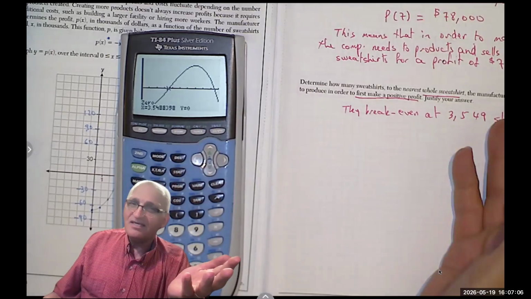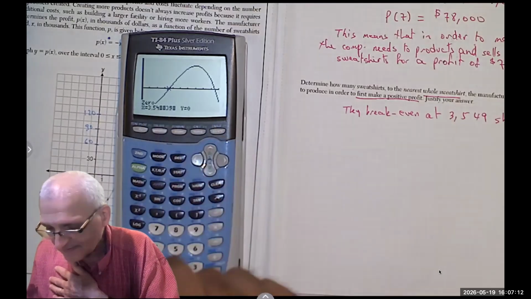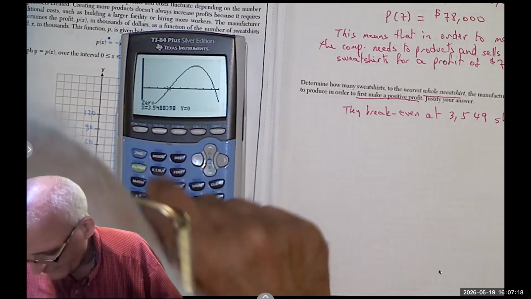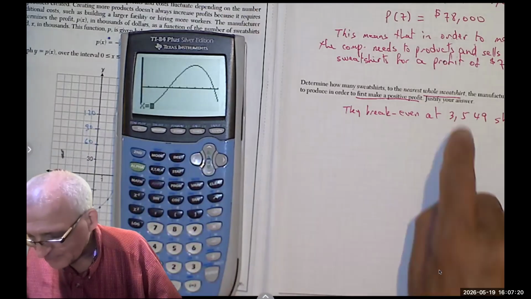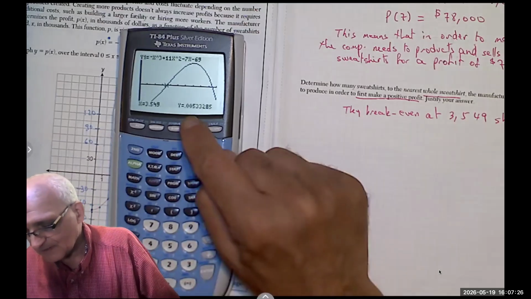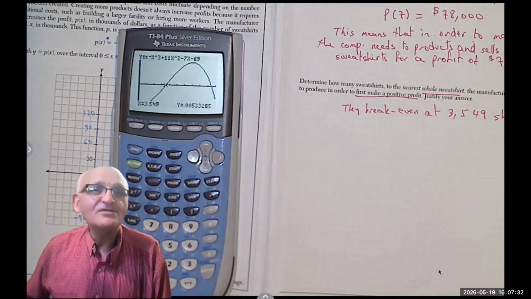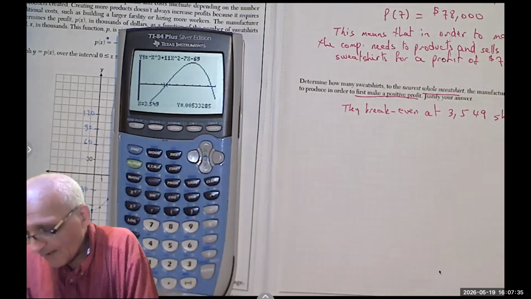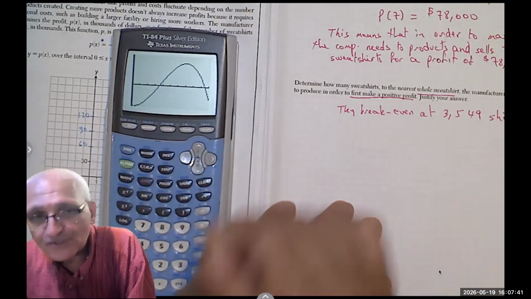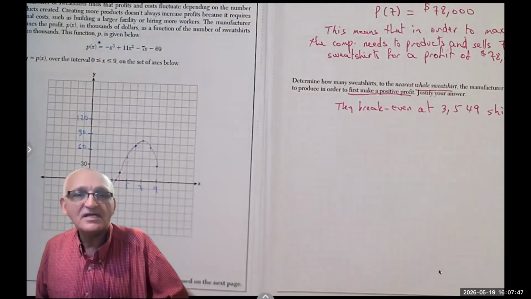Of course, they will not be making any profit. You see that y equals 0. But if I make that, so you see, they would be making a funny thing. So in other words, I'm going to say x is 3.549. Look at y, $5.33. So the whole company would be making a profit of $5.33. But theoretically speaking, that's the number of sweatshirts that would first produce a profit. It's a meager profit, but it's a profit nevertheless.